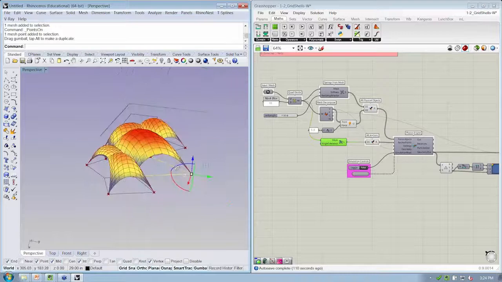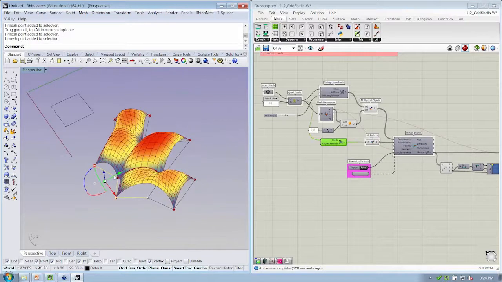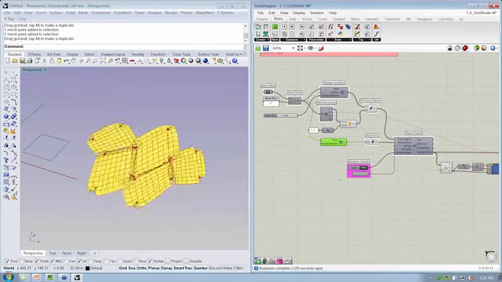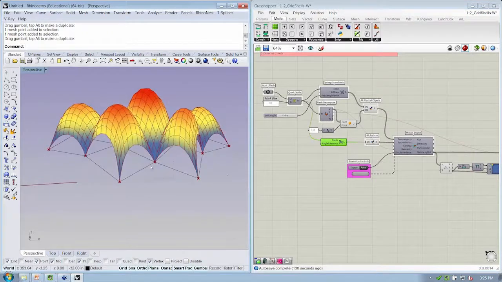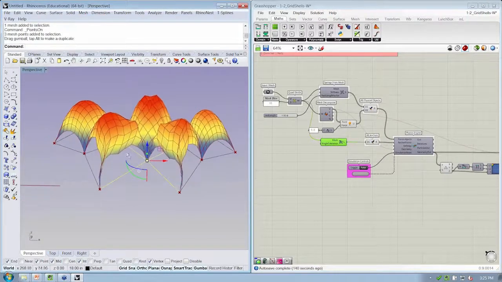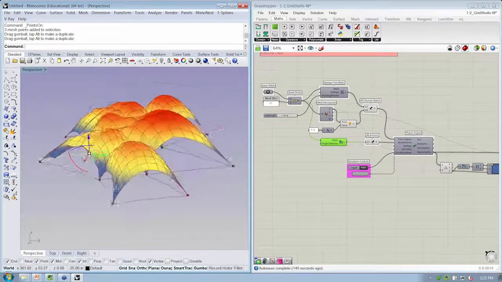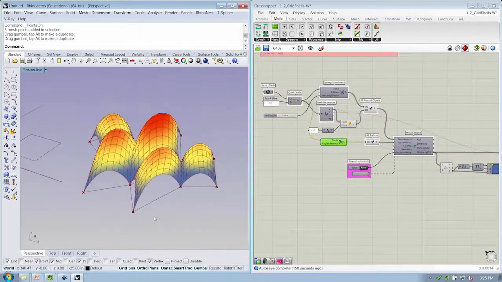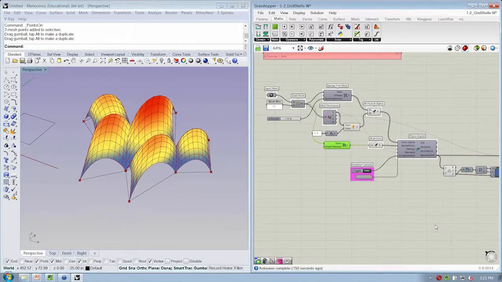So at this point, if we have an initial sketch that looks like this and we're happy with it, we can start to move these control points around and manipulate it. Now, I guess I just moved it beyond where it could go before it broke. So I'll have to reset and simulate again. All right, so here we're working with not only making a more complex initial state, but we can start to manipulate the initial state to get a different result. I think that's pretty good. I like that one. All right, so I'll pause this and let's address any questions you might have.